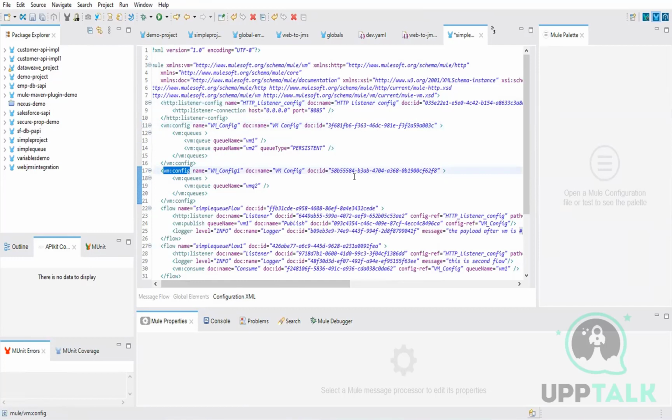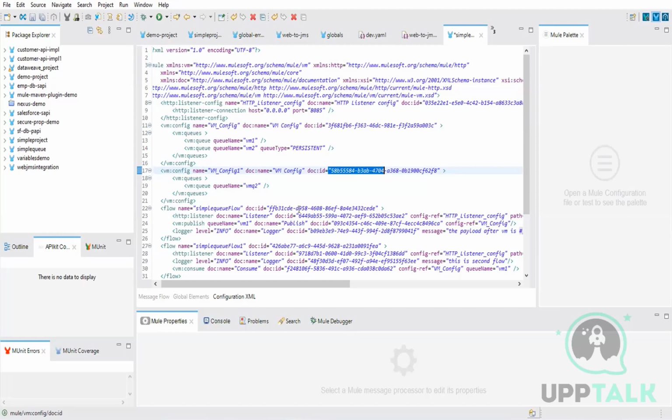As of now, students, you need not understand the significance of this uniqueness. Later, when you configure MUnit and other kinds of stuff, then you will understand the importance of the unique ID. Just remember that each component has a unique ID associated with it.